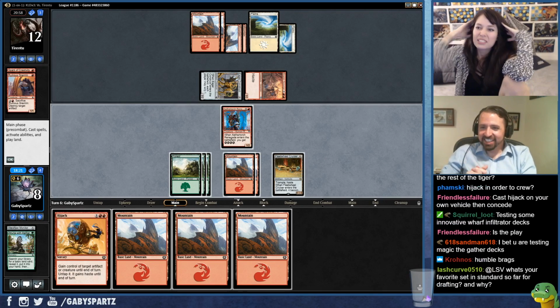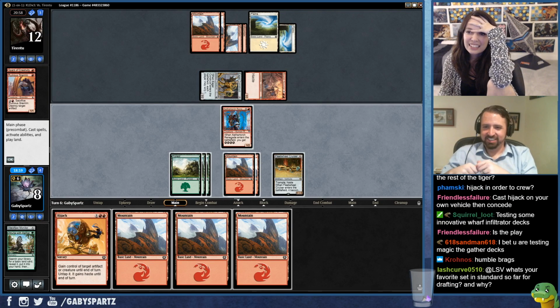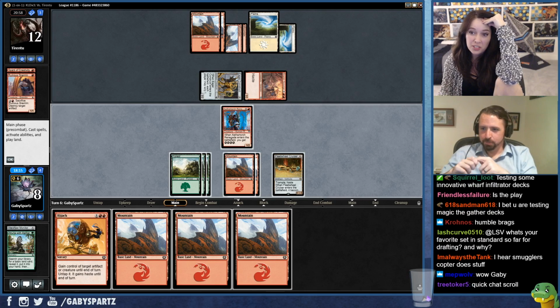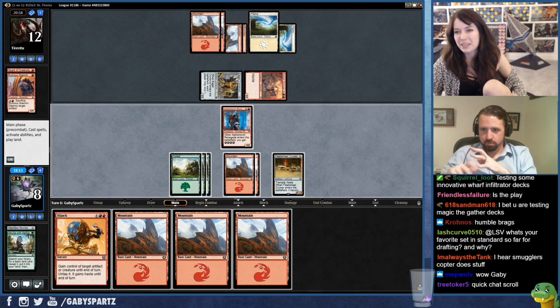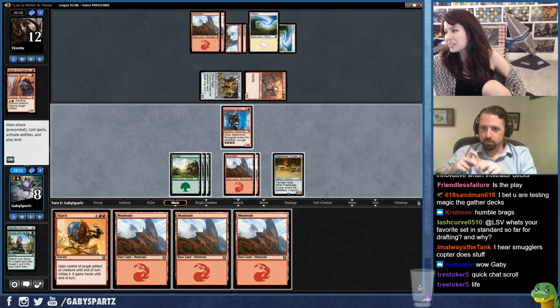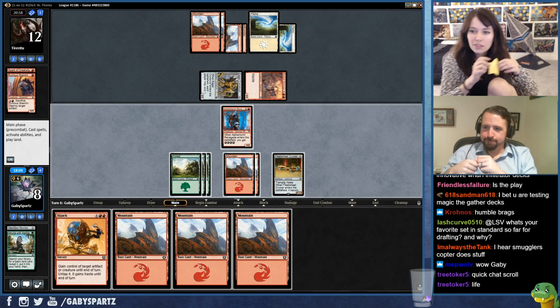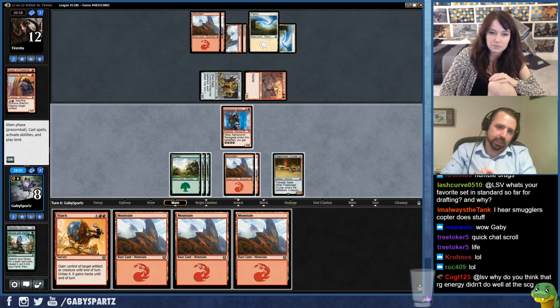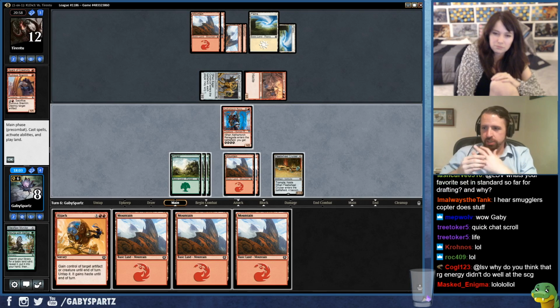Arbus Robinson is watching from the Bay Area. Favorite magic card is Stop. And favorite ice cream flavor is New York Super Fudge Chunk. That sounds amazing. Thank you so much, Arbus, for joining us. I appreciate it. Favorite standard set so far for drafting? I don't know. I like Eldritch Moon a lot, but we'll see what Kaladesh does.